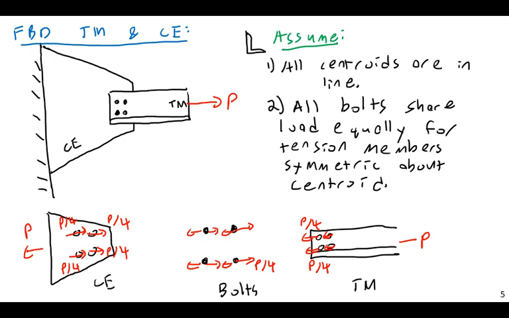Okay, any questions on this so far? Yes? Why don't you draw the column itself as well in that free body diagram? The question was, why don't I draw the column itself in the free body diagram? I could, but the problem is that I don't know what the column is connected to, if it has other loadings on it. So I'm trying to elaborate on just the connecting element and tension member system. Other questions? Good question. Okay.